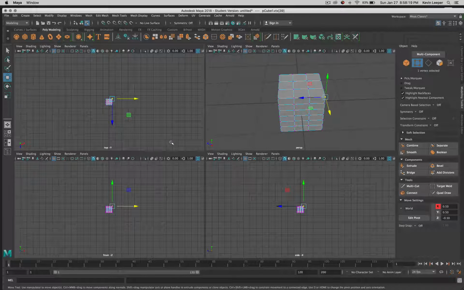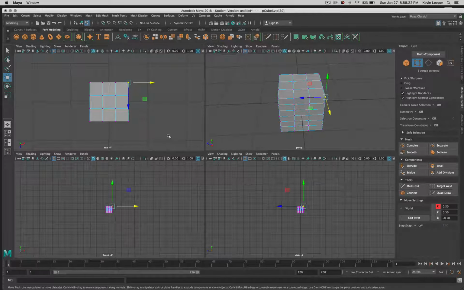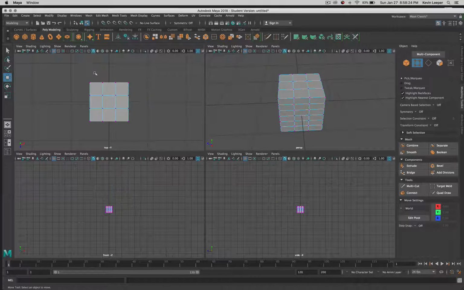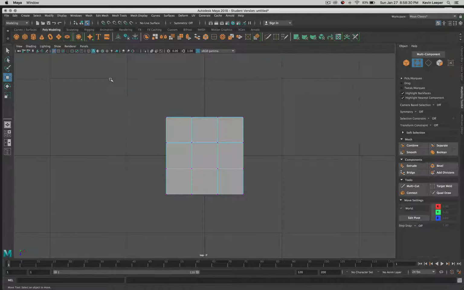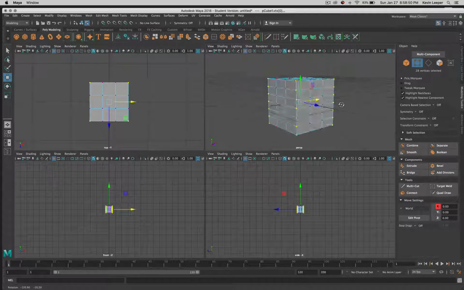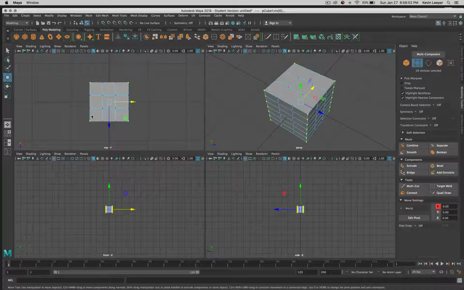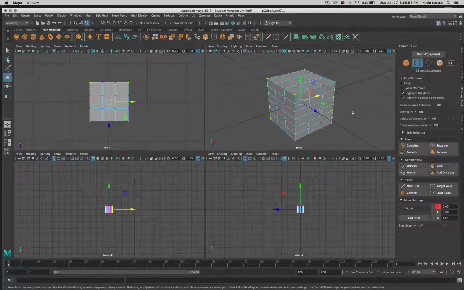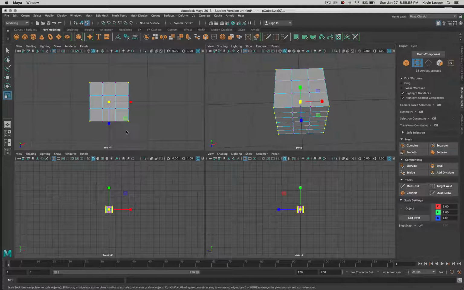So again, the first move, just to see the marquee selection in practice, would be selecting the corners in the top view. So I'll maximize that view. I'm going to do a marquee selection over one corner, and then I'm going to hold shift and do marquee selections over all the rest of the corners. And I'll come back out so you can see the move and what it looks like in perspective. You can see that it looked like selecting only 4 vertices from the top, but it was actually 24 total.